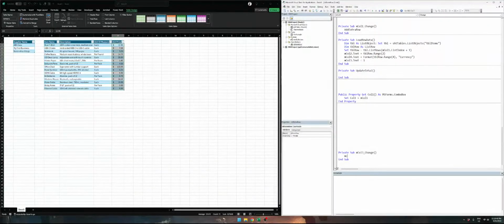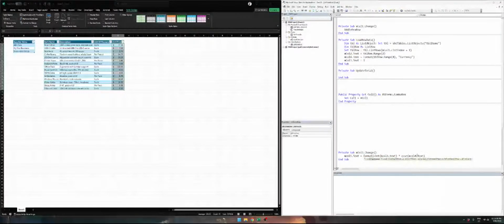We can do our 5th column, so m column 5.text is equal to, we're going to format that as currency. So our column 3.text, might make sure that's an integer, times the unit price here, and then we format that output as a currency.